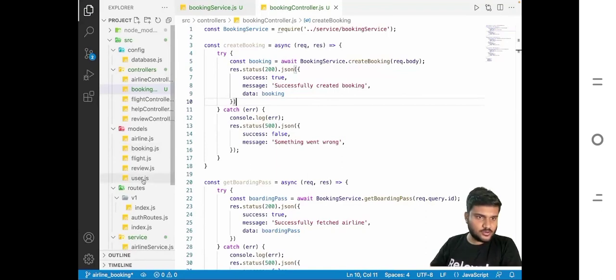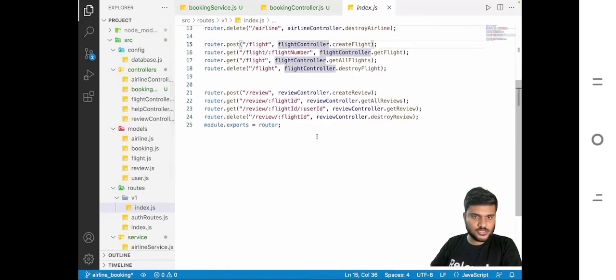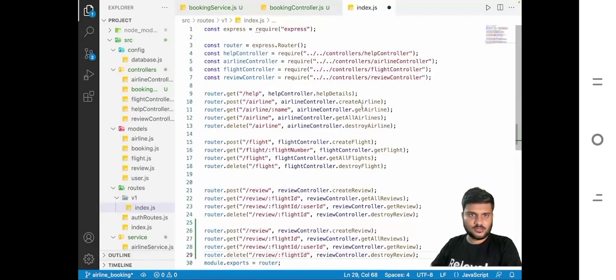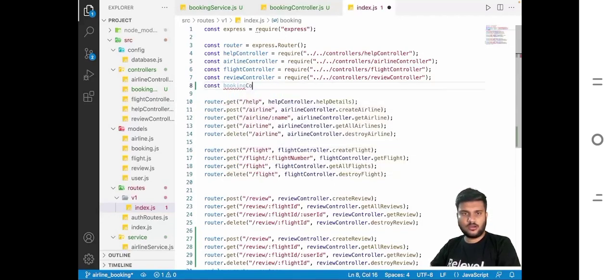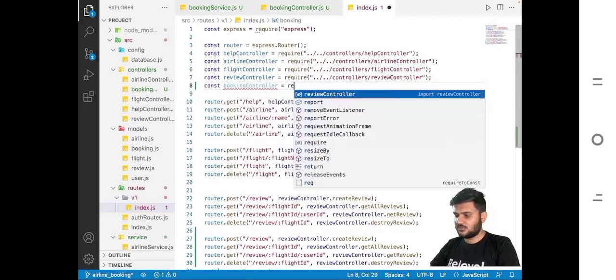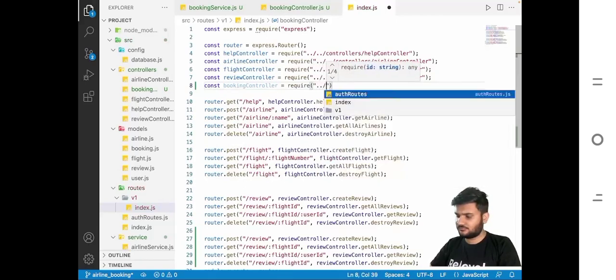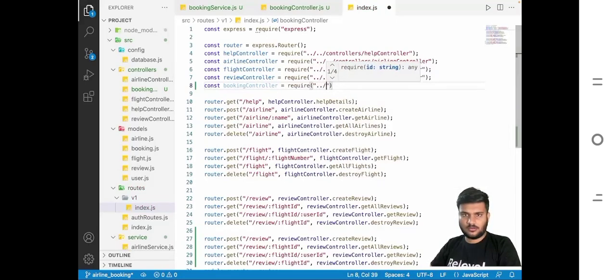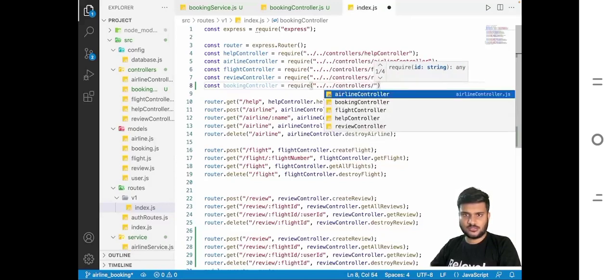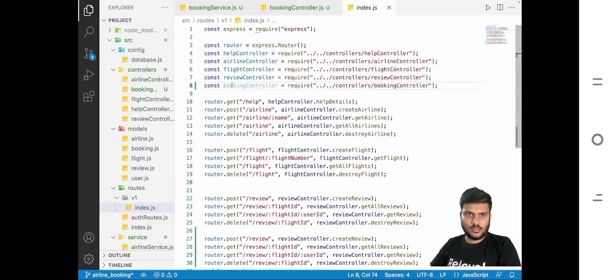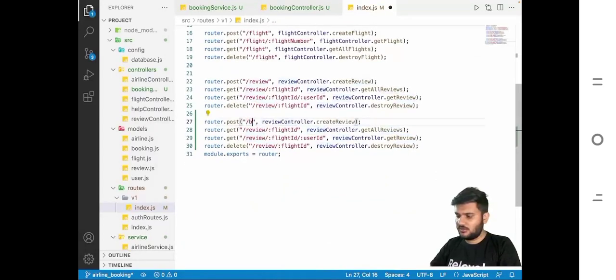Now we should have routes with us. So in index.js, let's copy these routes and paste them here. First of all, let's get the controller. So const booking controller equals require dot slash controllers booking controller, and we'll say slash booking. We don't have any params here, so let's avoid it.